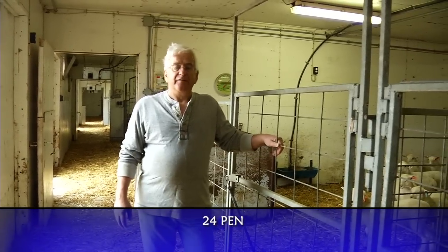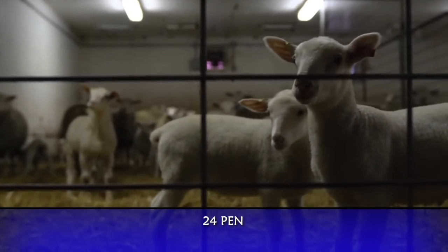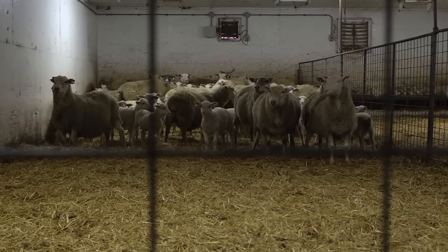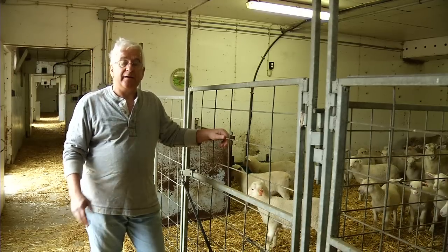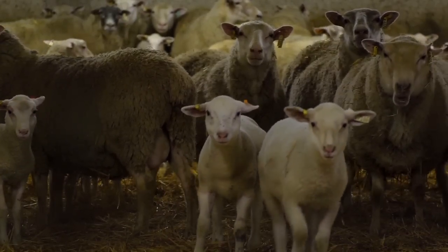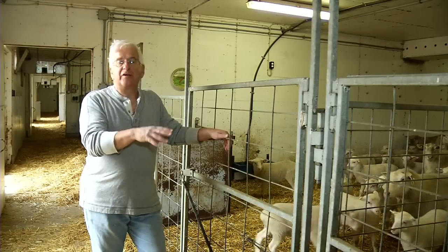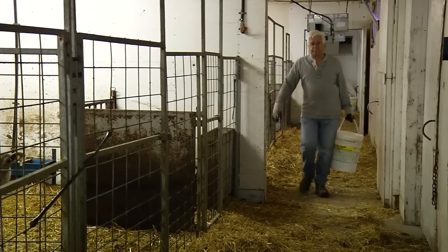After four or five days, the lambs are moved from the eight-pens — three groups of eight — into the 24 pens. The objective is to have a larger group of ewes that can get to know their lambs before they have to move outside. We keep the 24 groups together until it's time for weaning — about one month in winter during busy lambing, and two months until weaning in summer.